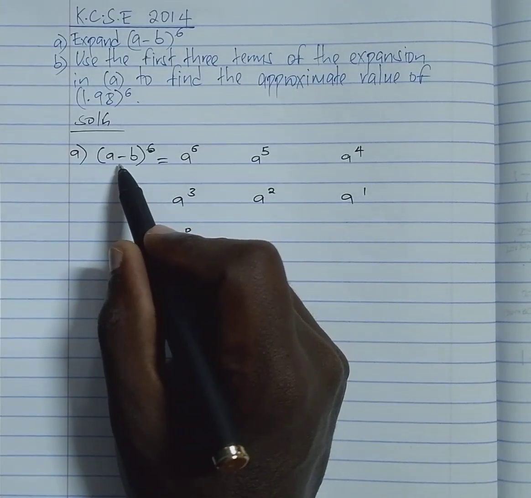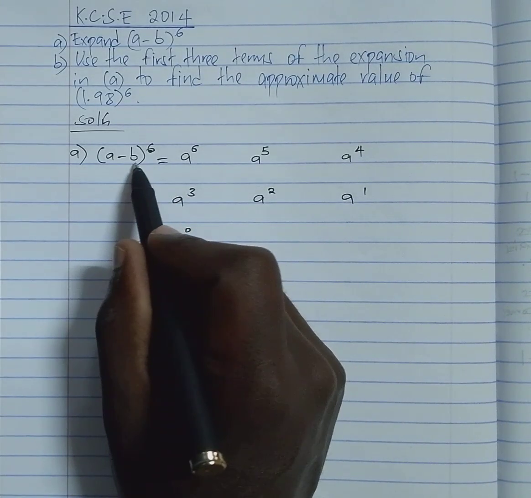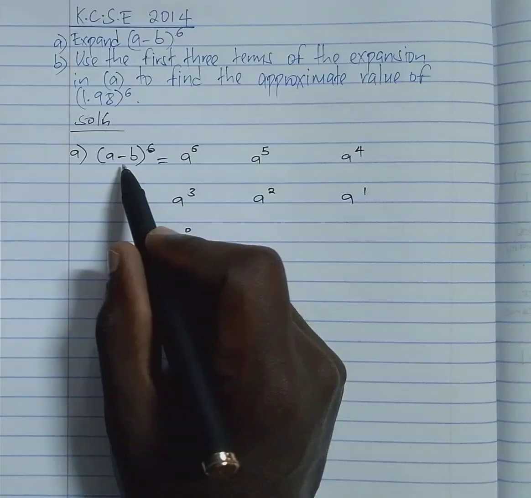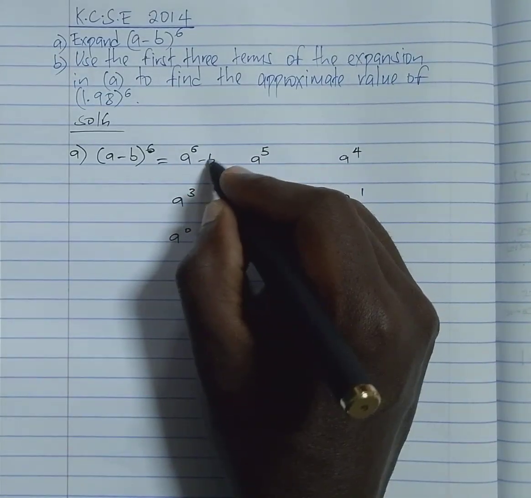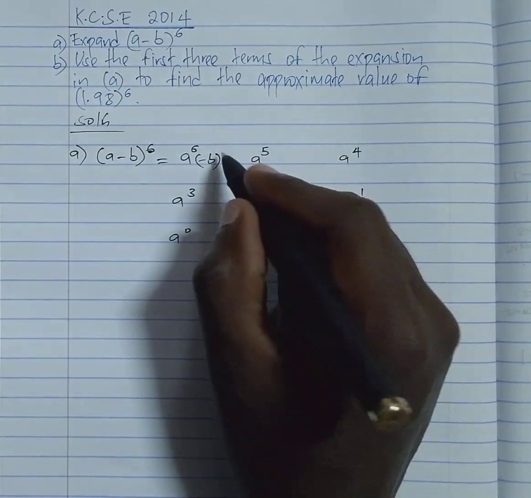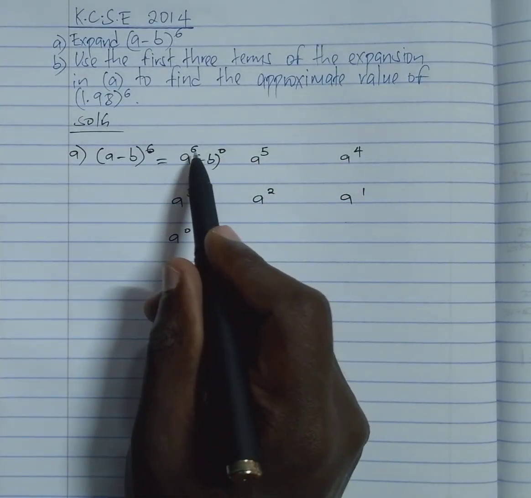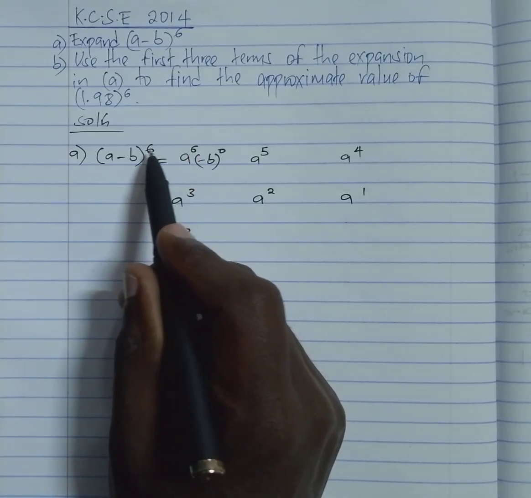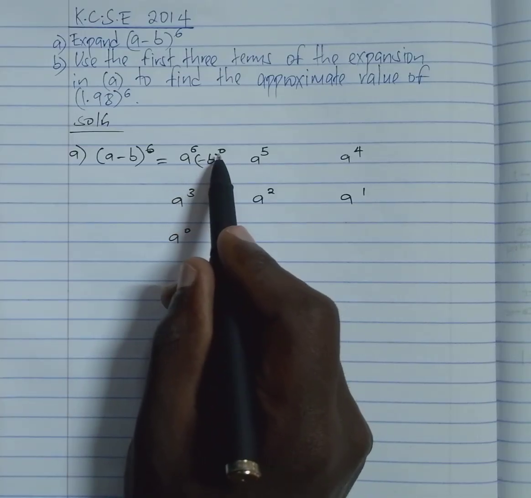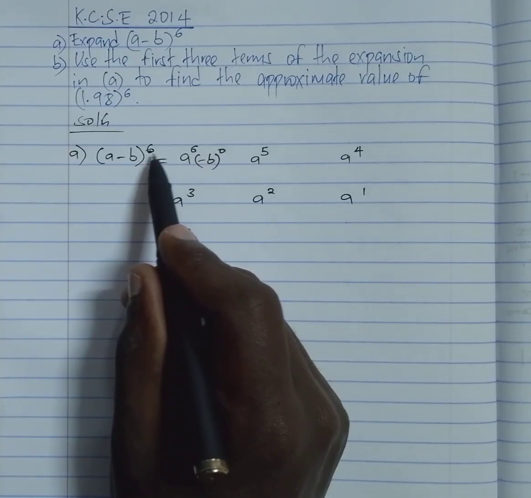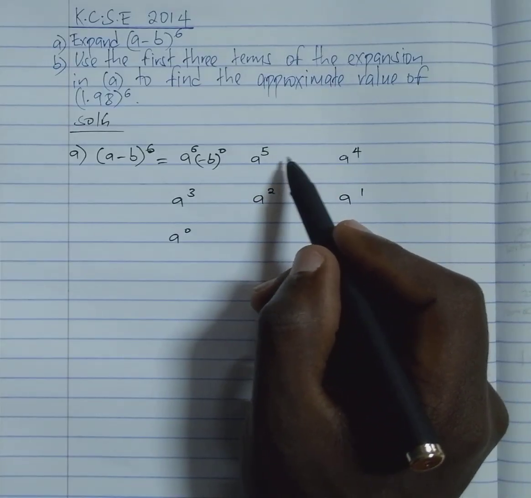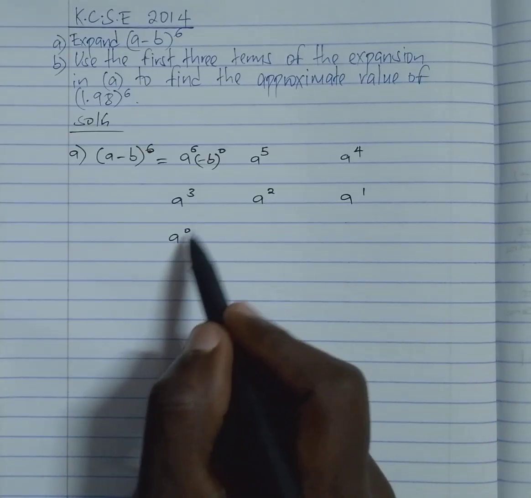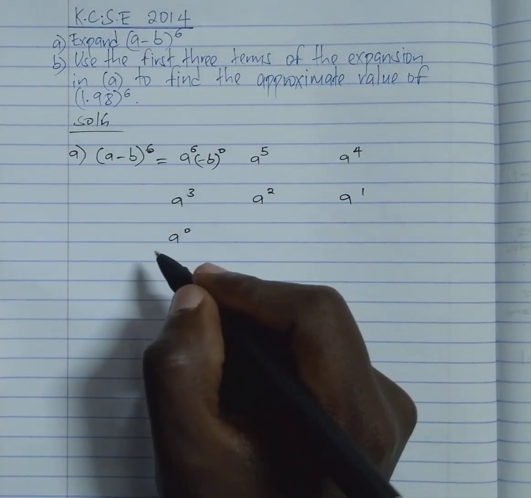The next step, we take the second term in the brackets. We have minus b. Because of the negative sign, we have to take the negative together with the unknown, so it's going to be (−b). The first one is (−b) raised to the power of 0. Remember that when you add the two powers, 6 and 0, you need to get the overall power you had been given, which is 6. So 6 plus 0 is 6. In the next one, when you add the powers, it should also give you 6. The sum of the powers in each and every combination should give you 6, as you're going to see afterwards.